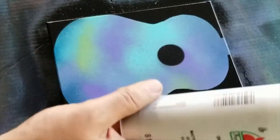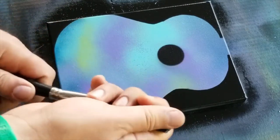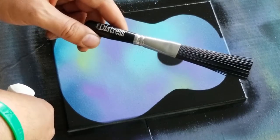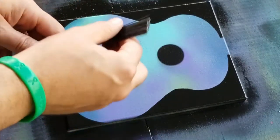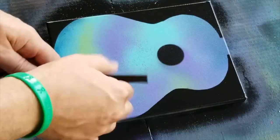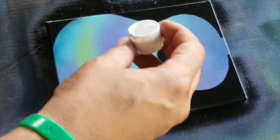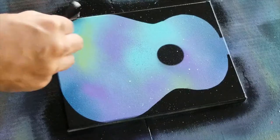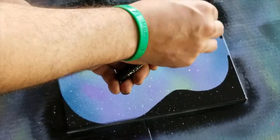The next step is to take some white acrylic paint and one of these gadgets to help with the splatter. You can get these online or at any craft stores — this particular one I believe I got at Jerry's Artarama, but I'm sure you can find them on Amazon too. So basically what you do is dip it and then just stand over it and kind of go like this and spread it around. You'll get tiny little white spots, which is perfect. Then you can go back with a brush and add bigger ones, but even with this technique it'll make bigger ones too — you just gotta move around.